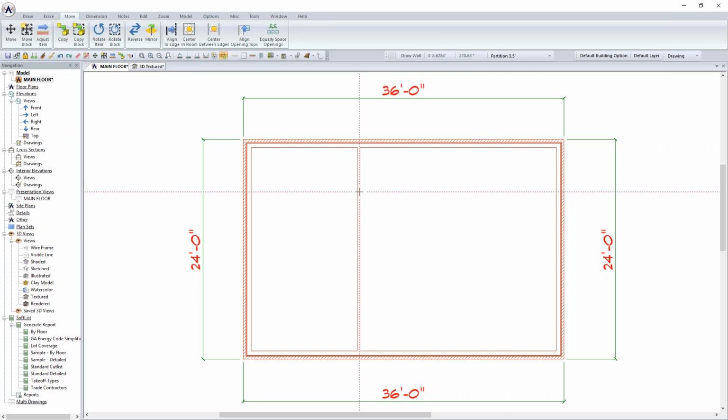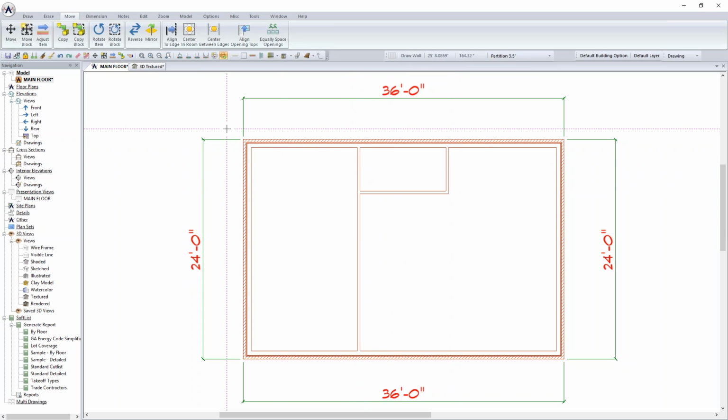And now I will simply position my cursor where I want the next wall to start, and using the tape measure as a guide, run the cursor left or right about 10 feet and click. As it did with the brick wall, it will assume the end point of the previous wall is the start point, and I can now move my cursor up to the brick wall and click. The cursor is automatically freed up as it basically completes a T-join with the exterior wall. And so now I have basically partitioned off 3 rooms within the plan.